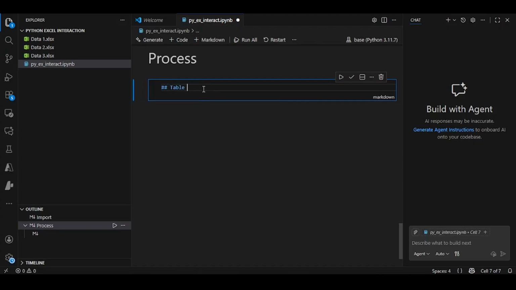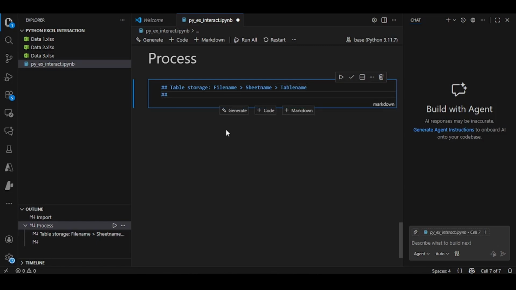What I want to define is how the tables are stored. So it's about table storage, and the way I want it, it's my preference, is that the first thing I need to look at is the file name, then the sheet name, and then the table name. So in this structure, I need all my tables stored.